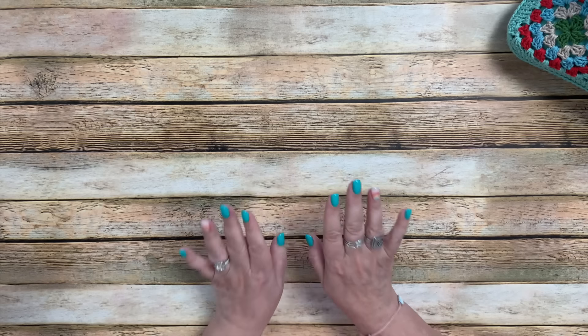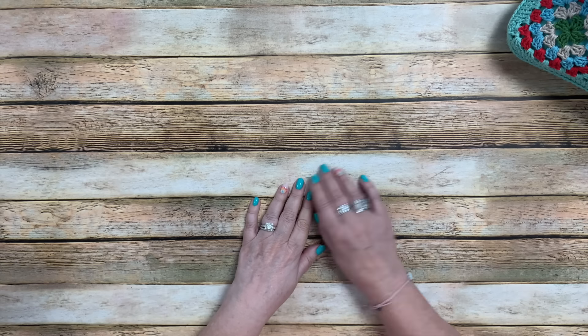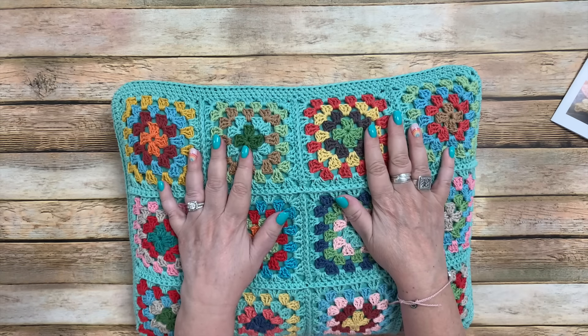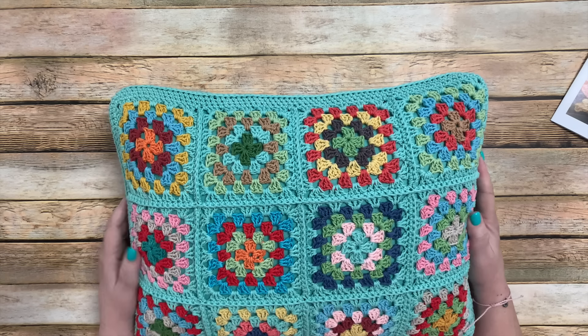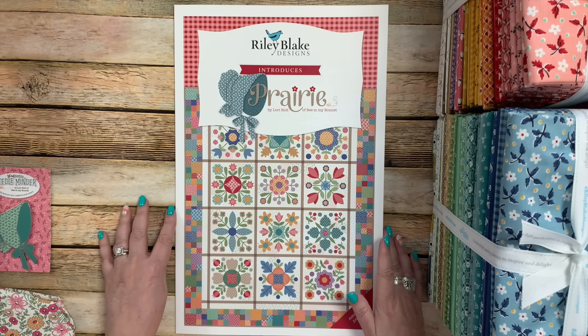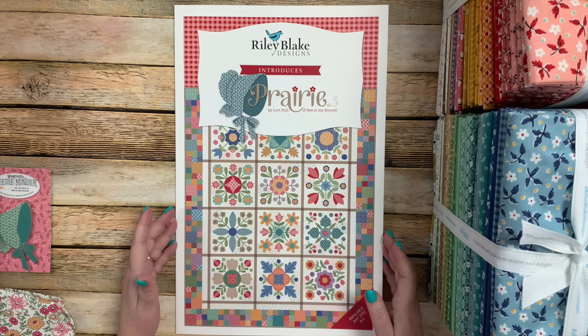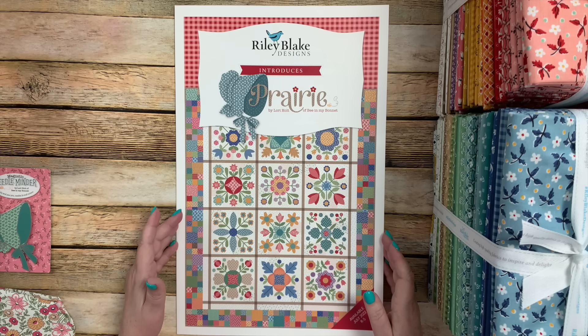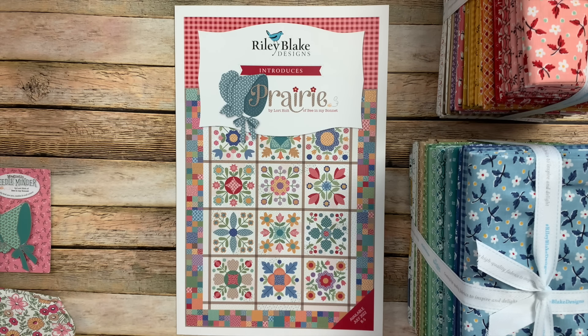That's an update on what's happening in June. The next thing happening in the calendar year is in July, Prairie comes. I'm going to clear this up and bring in all of my Prairie things — a few sneak peeks of some of the blocks and some of the fabric. I'm back with Prairie stuff and I'm so excited because this is what's coming next. This is the sew-along that we'll be starting in August. I have some pre-yardage and some one-yard bundles that I can show you the actual fabric, plus prototypes of some of the notions.